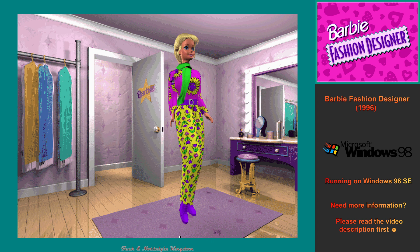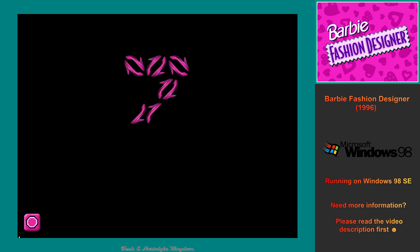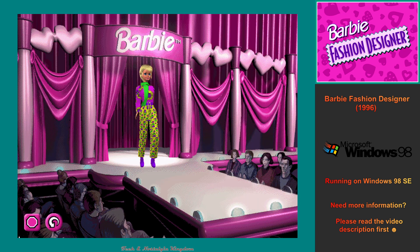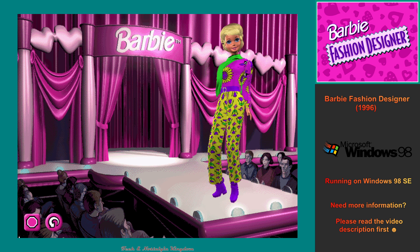When you're ready to leave the dressing room, click anywhere on the screen. I'm getting dressed for the fashion show. It's going to take a few minutes for me to get ready. If you don't want to wait for the fashion show, click on the exit button to return to the screen you are on. To watch me model my new outfit again, click on the repeat button. When you're ready to leave the fashion show, this is the theme workshop, Vacation Fun.